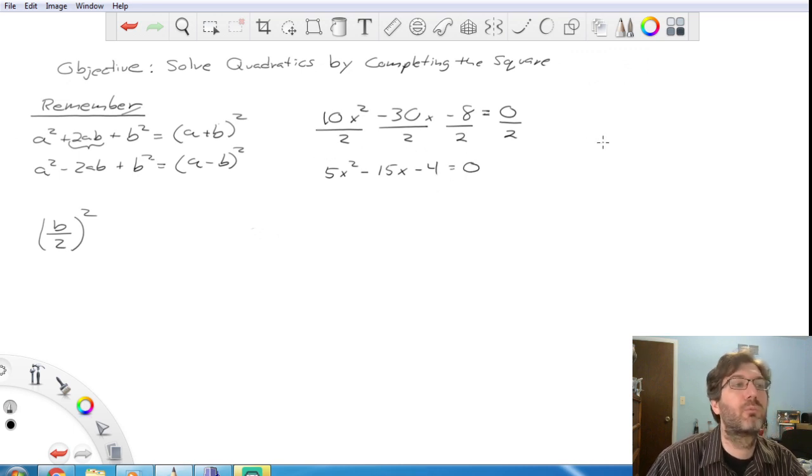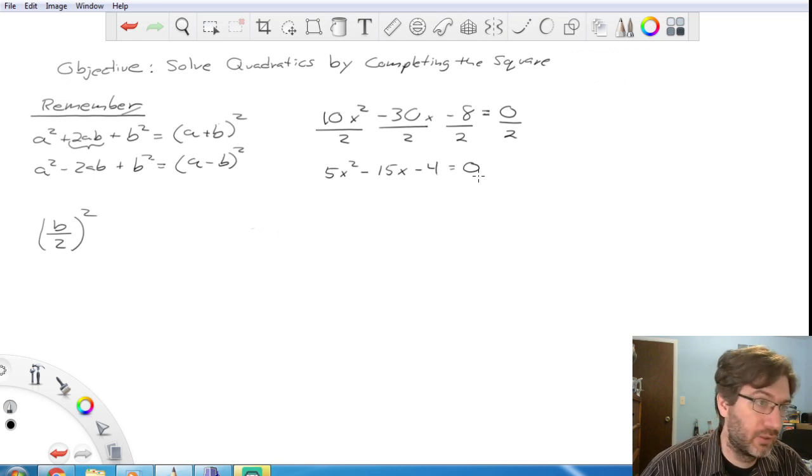Now, if I were to ask you to factor this, it'd be pretty hard to do. I mean, you're going to slide and divide. This is going to become a 20. You need factors of negative 20 that are going to add up to negative 15. And you probably don't want to sit there and go through all the different decimal options that you have, because they're not going to be straight up obvious. So you probably don't want to factor this.